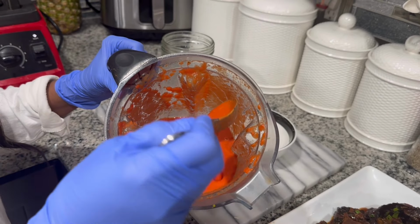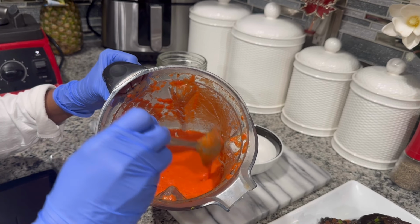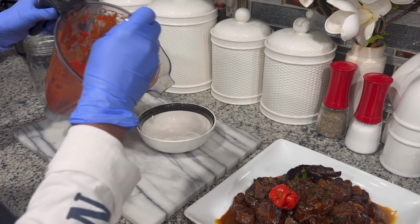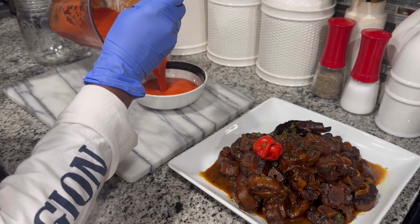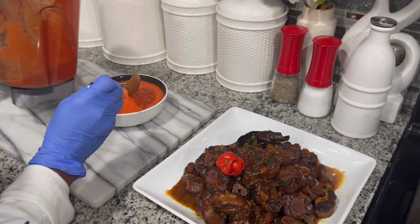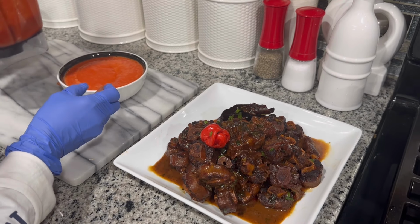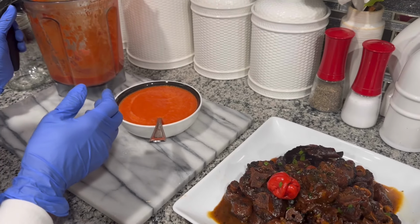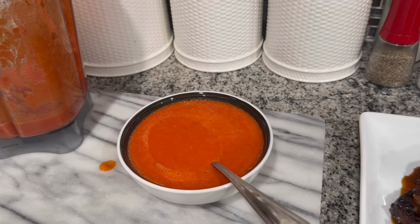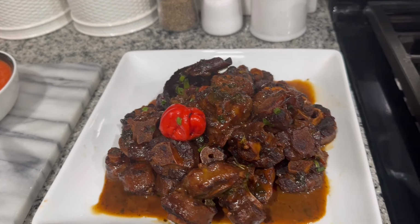Guys, look at this pepper sauce. When you make a pepper sauce, that's how it should look. Let me pour it out and show you. Look. Smooth. And the mango and this little sugar will balance out the pepper sauce. It's not going to be too hot because this pepper is really hot.